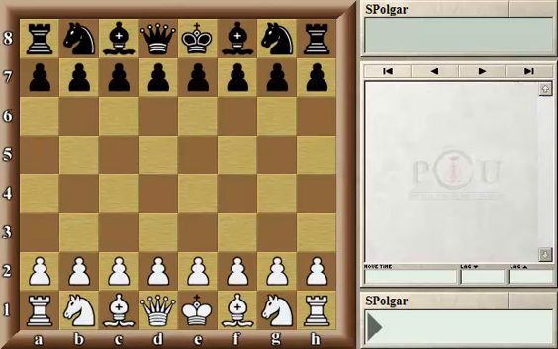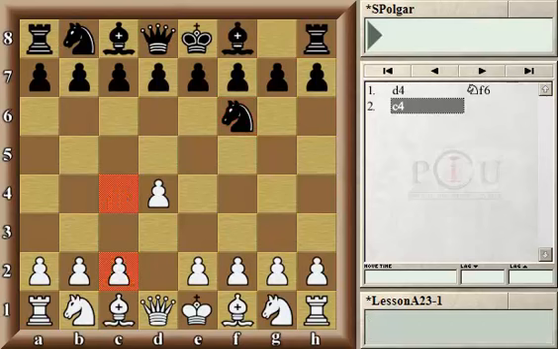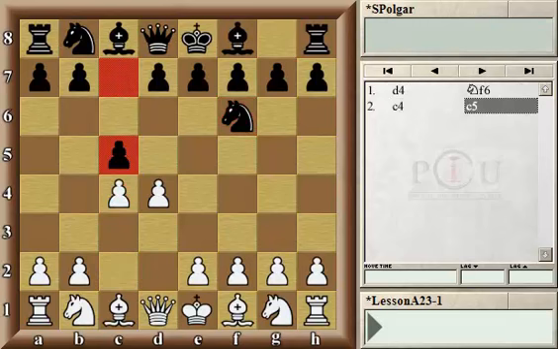be very, very powerful. And I would like to demonstrate this through a game of Pal Benko against an American chess icon, Samuel Reshevsky. They played this game in the 1968 US Championship. Here we go. The game started with d4, knight f6, c4, c5.